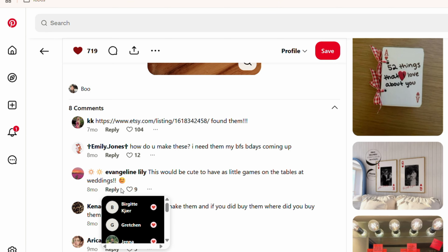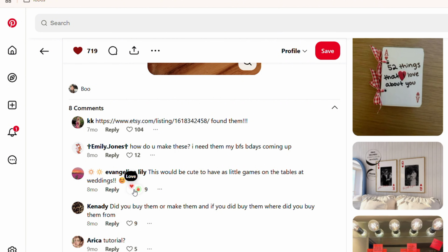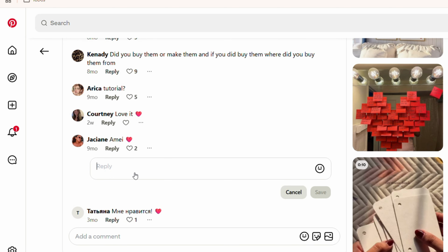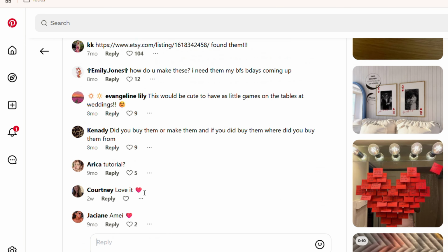So you can either like their comment, which is give it a heart or a thumbs up. You can try one of them, give it a love or give it a helpful, or you can simply reply to the comment. So whichever one you choose. So let's say you want to give it a reply. You can click reply. It's going to give you the option to reply to this particular comment, right? So you can go ahead and do something like that.